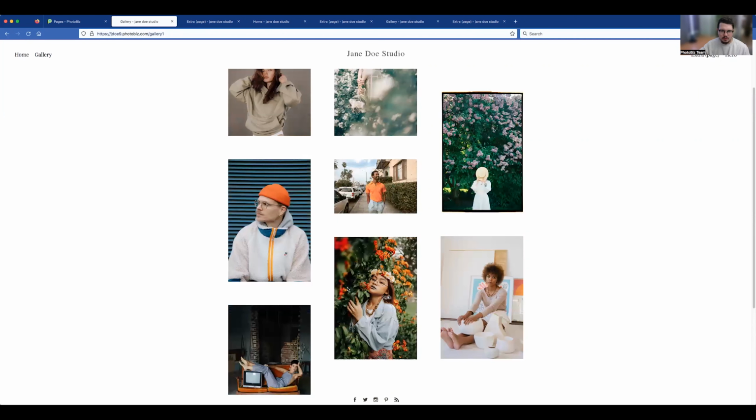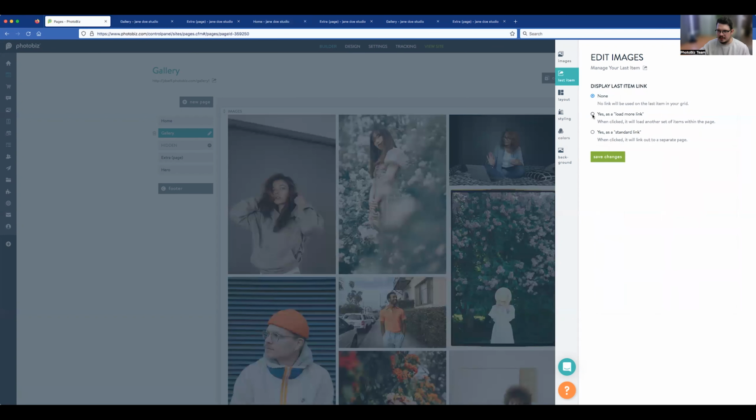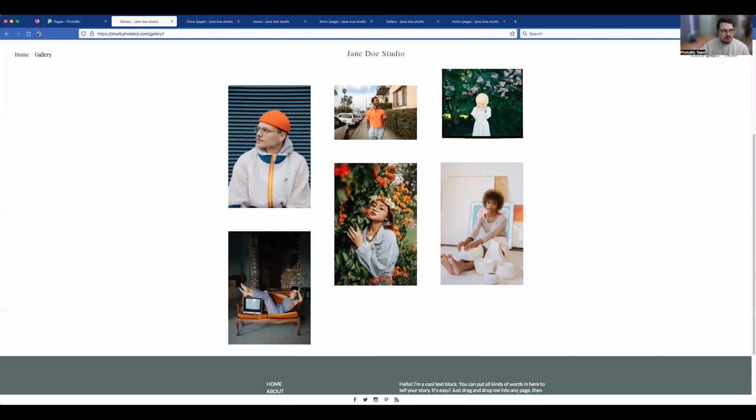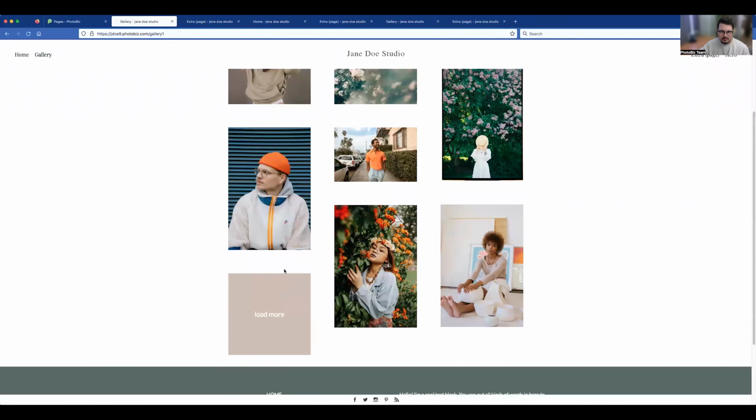Now we've made it where it won't load more. But let's go back and say yes. And we add the text where we want to say load more. What that's going to do is, we know there's more images here to be seen. And see, it loaded in those extra ones after the fact very quickly. But if you didn't have that option enabled and you just had tons of images displayed, it can really bog down the phone service.